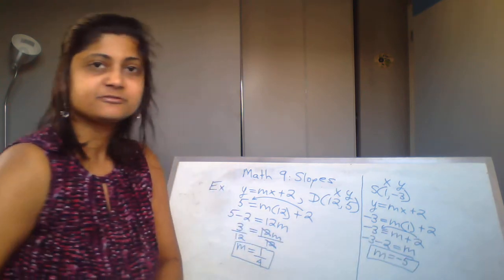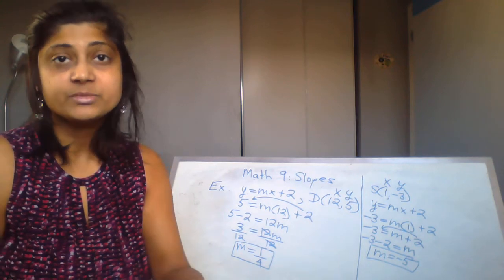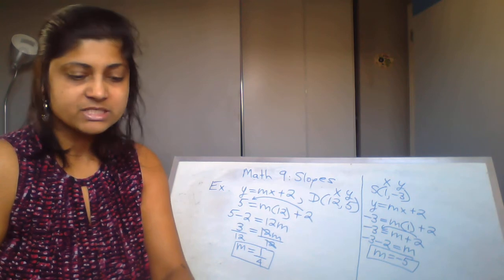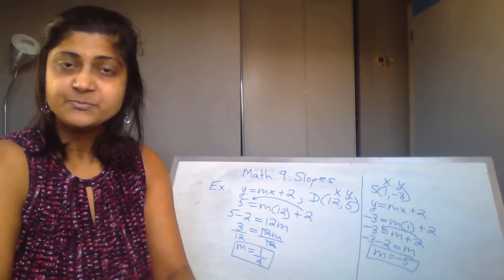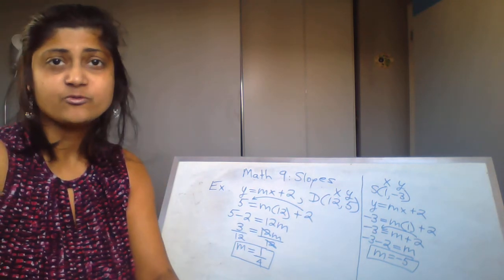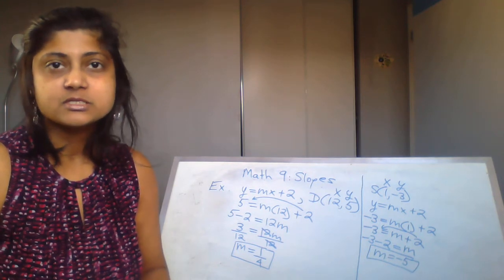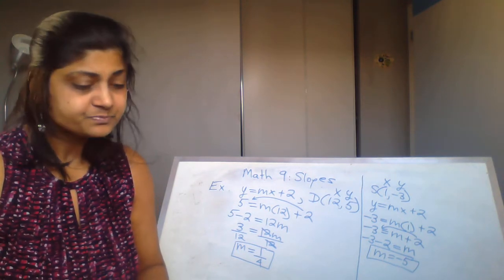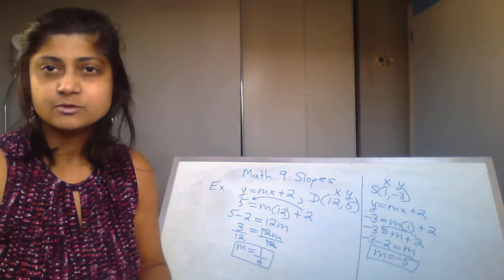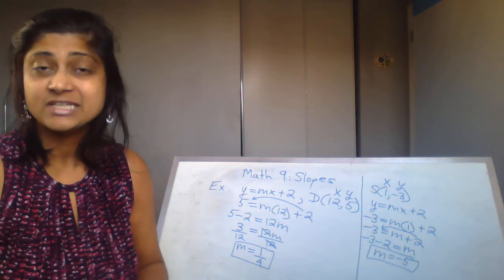Just like this, sometimes the equation will be given to you. And just like you saw in the first example we did there, we had to solve for the value of b, which was a y-intercept. And in this example, we had to solve for the value of m, which is the slope. So either the slope or the y-intercept can be given to you. If the question says to find just the equation itself, I don't even have to give you part of the equation. I can just give you 2 points that lie on the line itself.